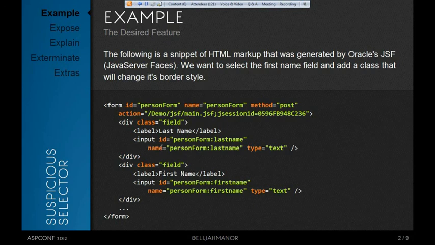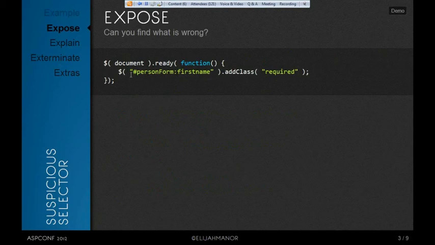He had the form, yada yada. JSF prepends a lot of stuff to your IDs and names. It kind of mangles them a little bit. It feels kind of like old web forms when you couldn't have pretty IDs and stuff like that. So anyway, it gave all this junk. And basically he said, I want to do something like this. I want to grab the element with a person form ID, and it happened. So this is the actual ID of the element, personForm:firstName. And so if it's an ID, we put the pound there. We run the code.